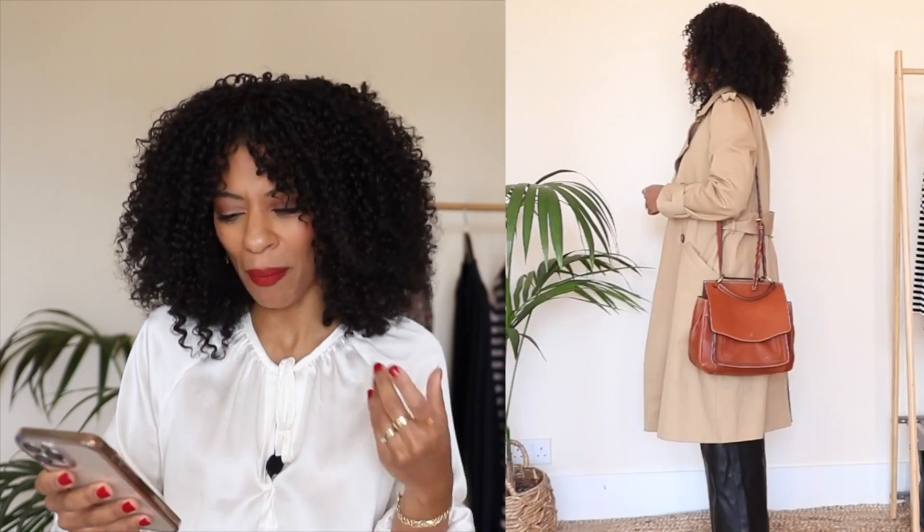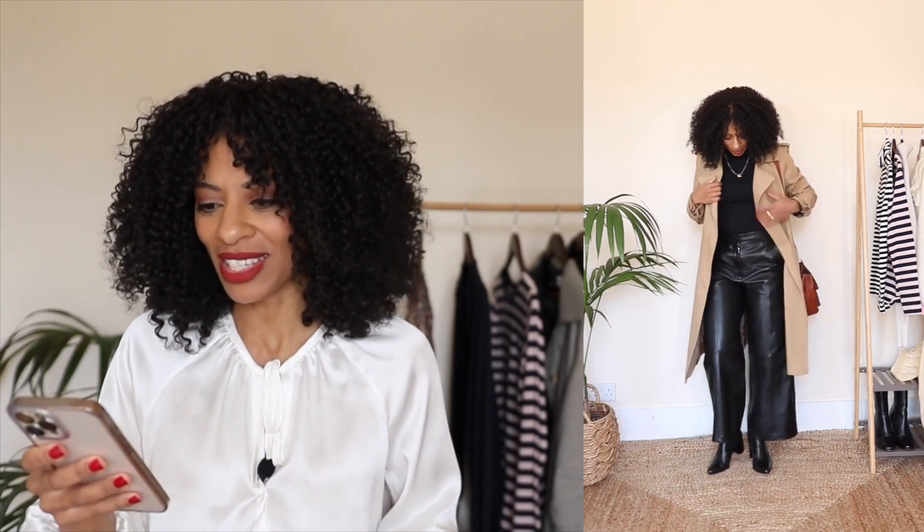If I can't find the exact same items, I'll link similar ones. For the bag, I've gone for a tan bag from Jules — it's kind of a cross between a messenger and a doctor's bag. I really love the flap that opens up and folds back to close. I love this look.